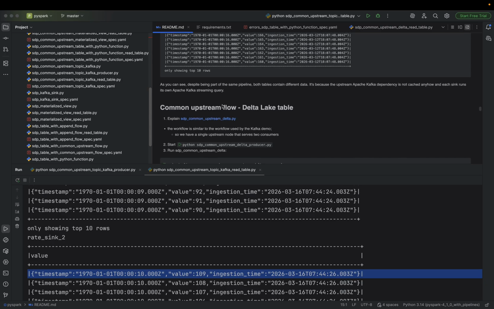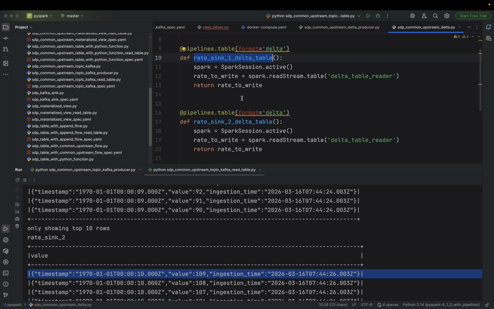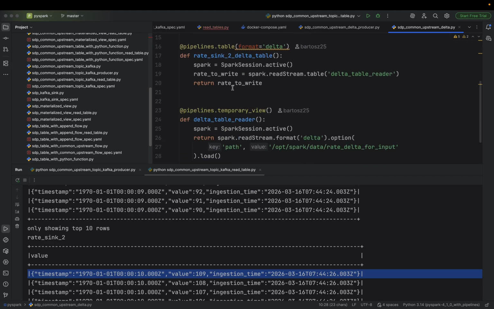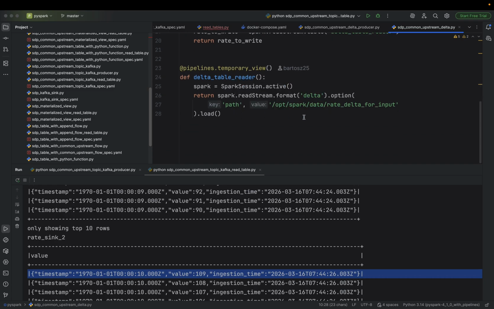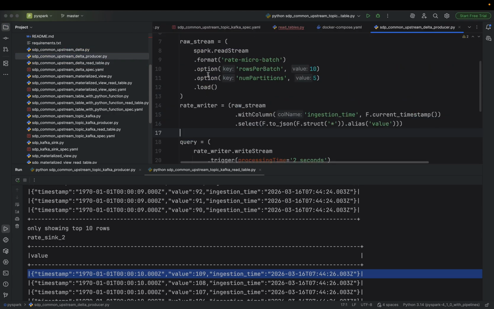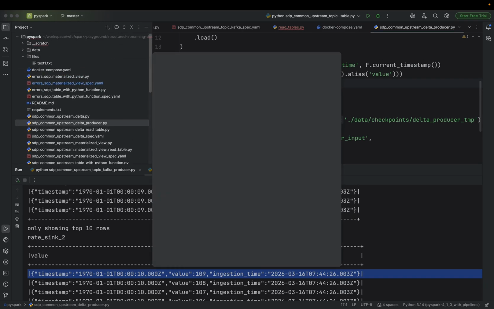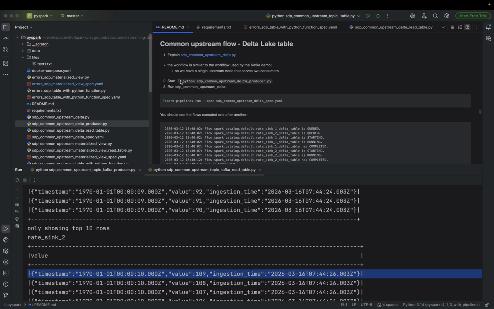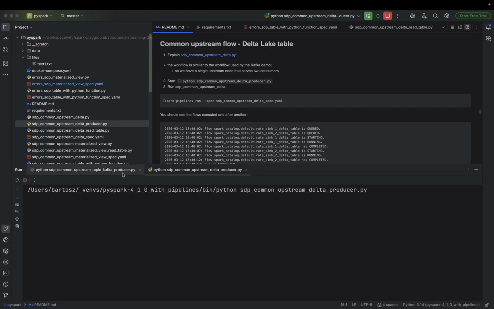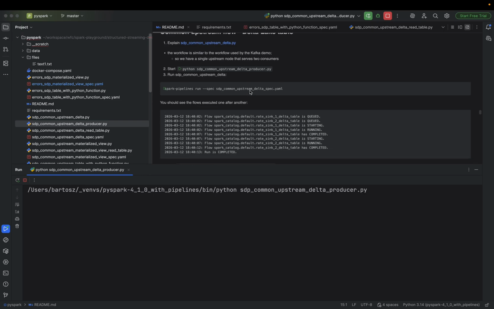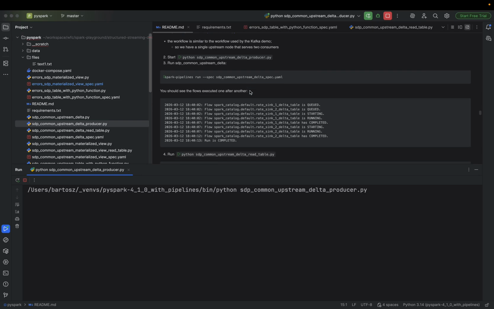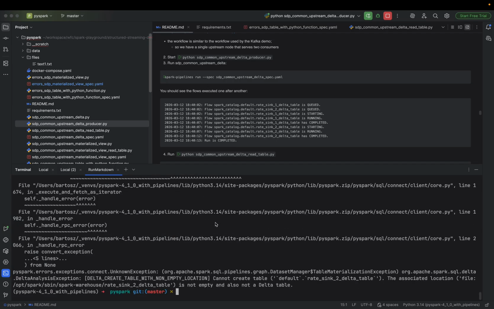right? And what happens when we have a Delta Lake table? So here the logic is very similar. I have 2 downstream consumers and 1 temporary view in the input. And I also have a producer that will continuously write some rows to this table. And here too, you will see something interesting. So I will start first my producer. I will count now 1, 2, 3, 4, and 5. I will start Spark Declarative Pipelines and wait for completion.